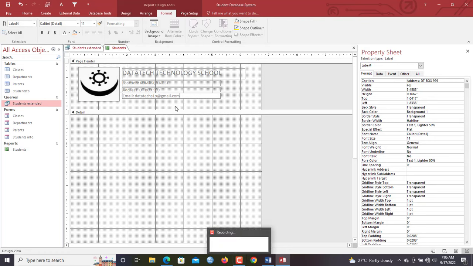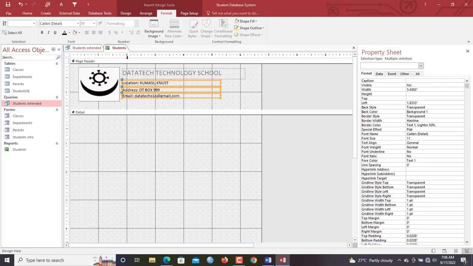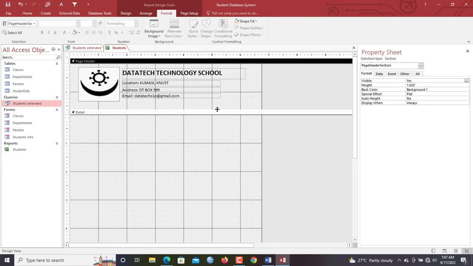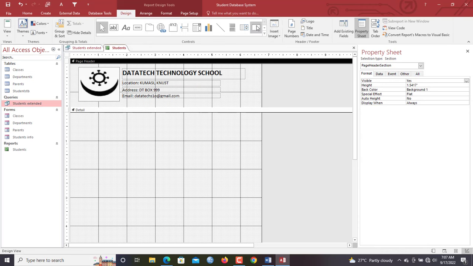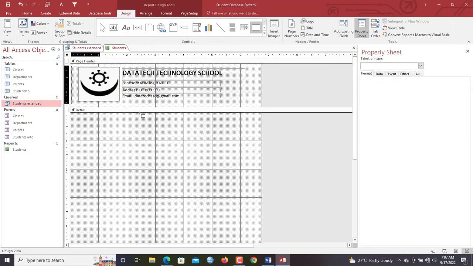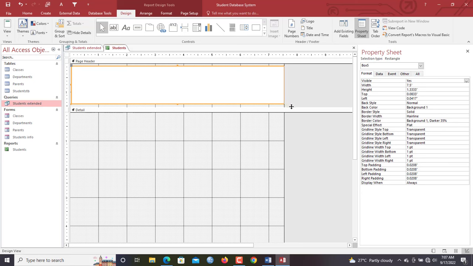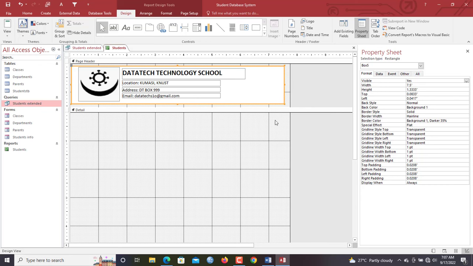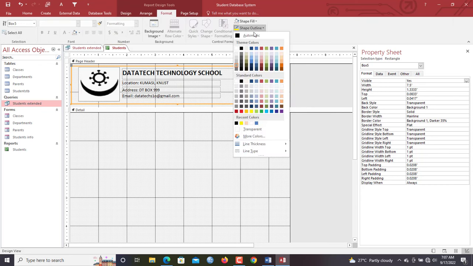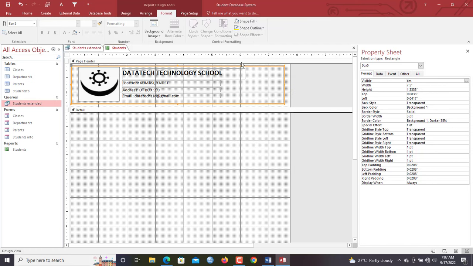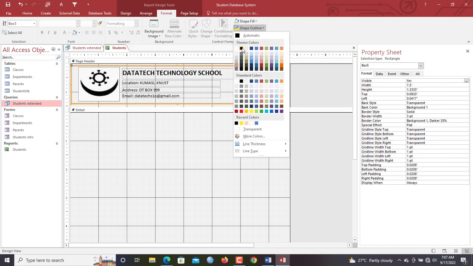Okay, so now what we'll do is that we change the color here to black. Now this one we change it to black, but we bold it. Okay, so the next thing is for us to add some rectangle. So I really fancy rectangles a lot, so I'll add some rectangle here. Now right click, position, you send to back, and then the shape fill we set it to transparent, but then the shape outline thickness we set it to, then the color we use black.